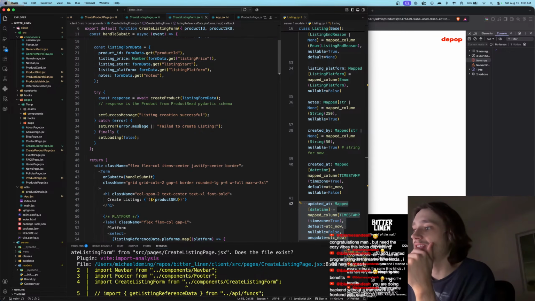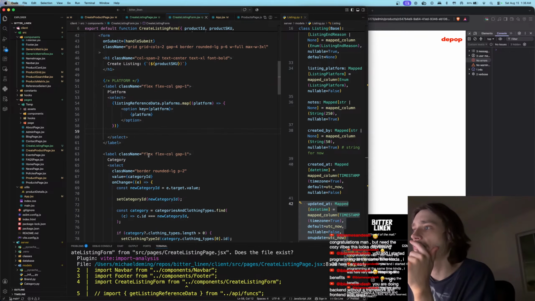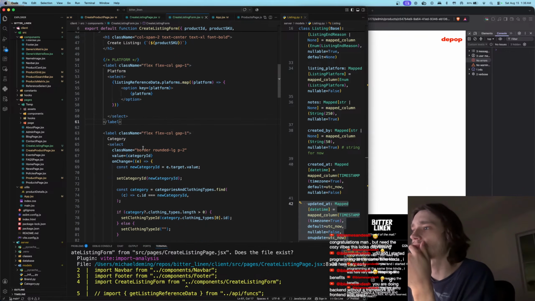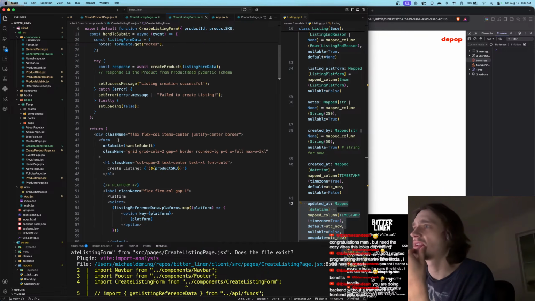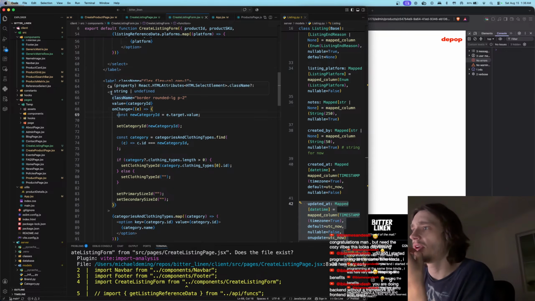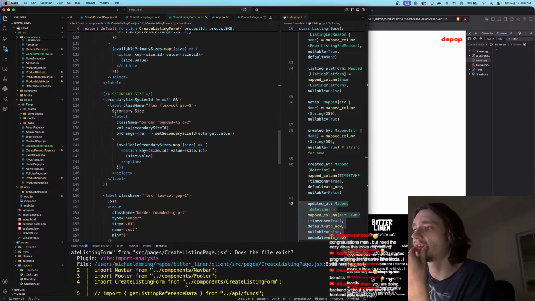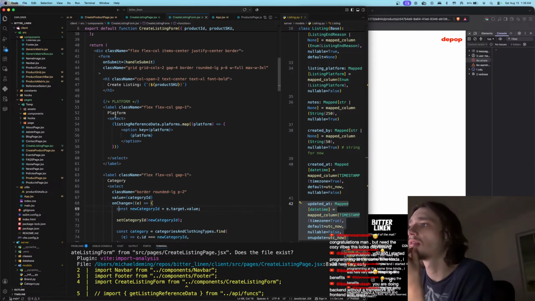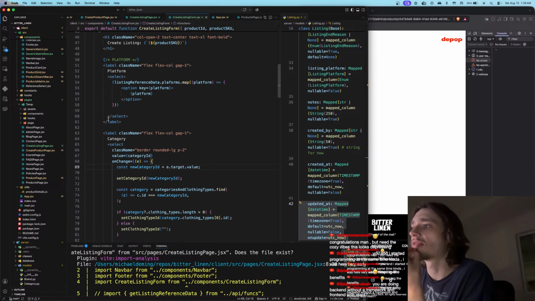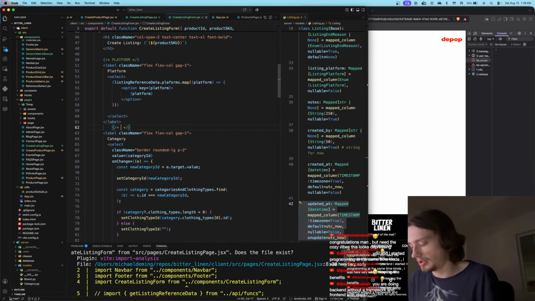Okay. So we're going to have platform. Then the next option is going to be listing price. So this is going to be a select. What is a drop down? Or what's a fill? Input, that's right.